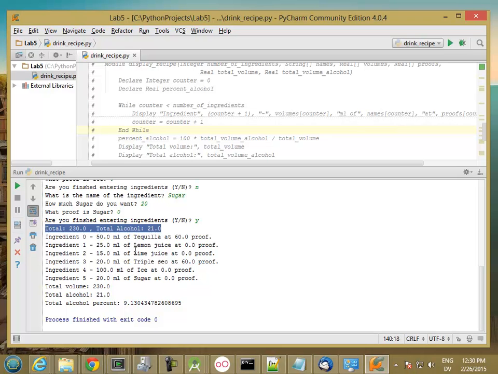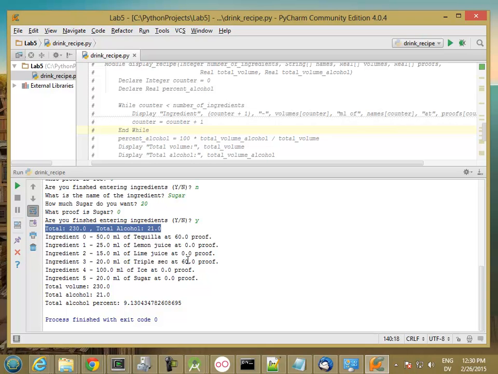So I have all of my ingredients. Sugar was the last one. And then 50, 75, 90, 110, 210, 230. So total volume's right. And then 60 proof is 30% alcohol, so 0.3 times 50 is 15 milliliters.